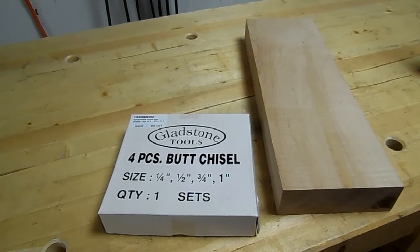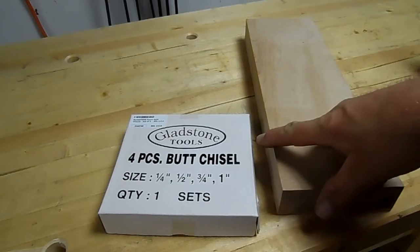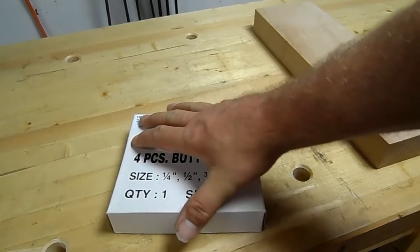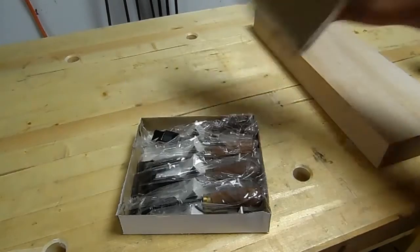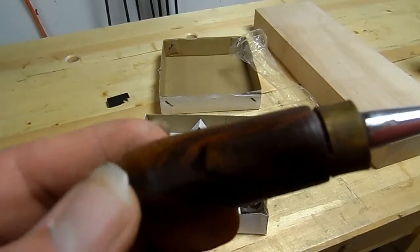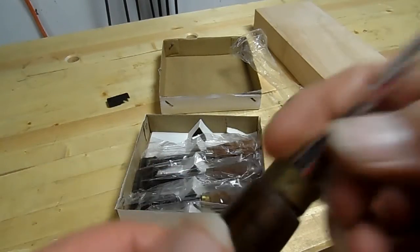I caught a sale on several items, actually. The one I'm going to modify is this four-piece butt chisel set. I got this from Highland Hardware in Atlanta. The handles on these things are crap. I mean, these are absolutely horrible handles.